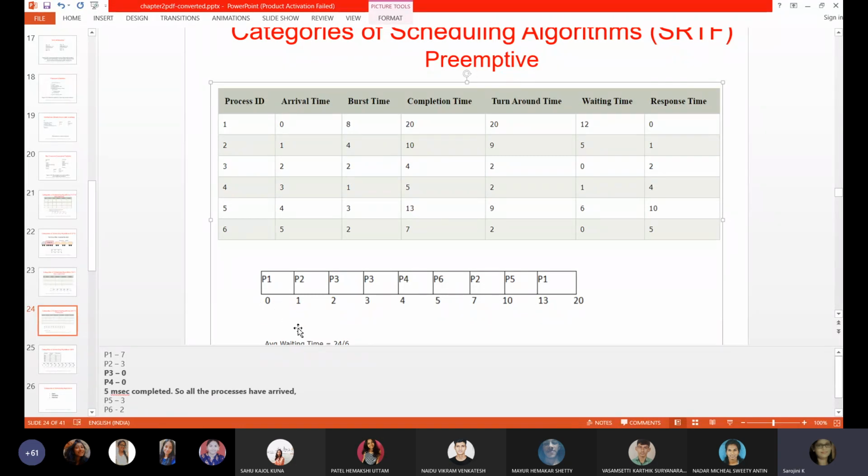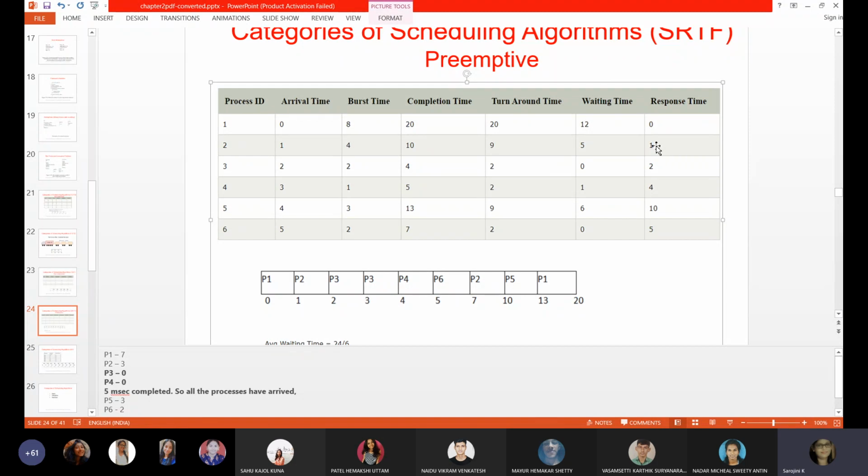So for its response time, here they are considering this entire system as a single multiprocessing system. This is the multiprocessing system's 0th millisecond, and this is the multiprocessing system's 1st millisecond. As per that, process P2 entered at 1 millisecond, and it got a chance to use the CPU after completing 1 millisecond of the multiprocessing system. That's why 1 is its response time.